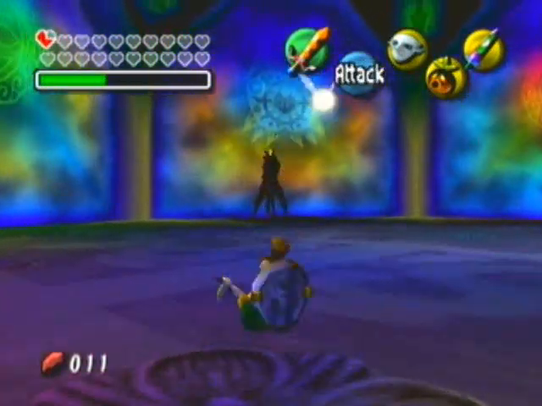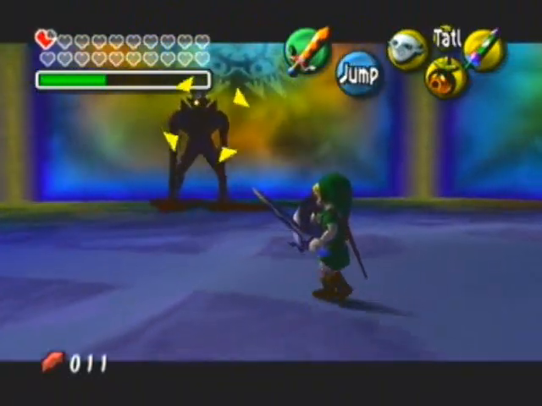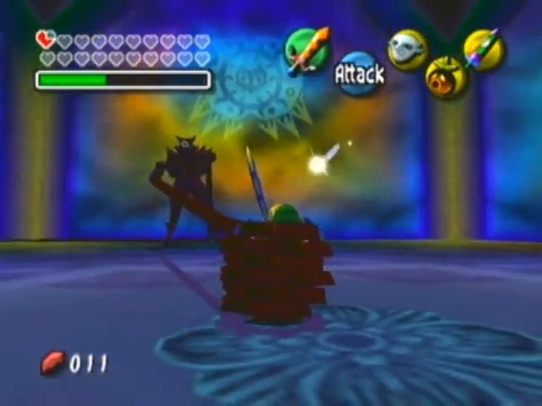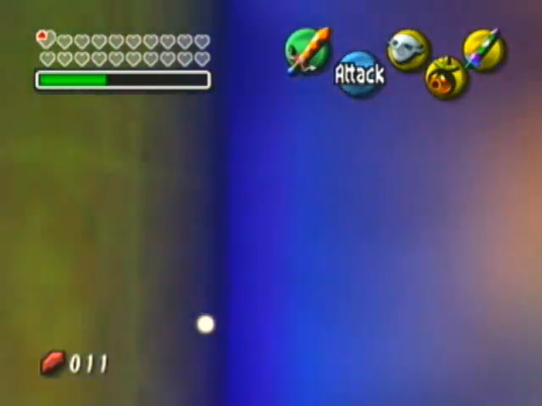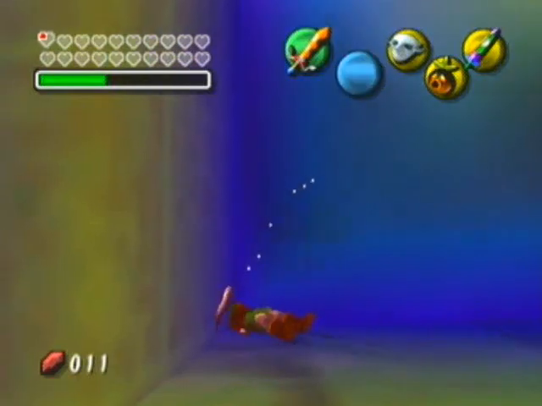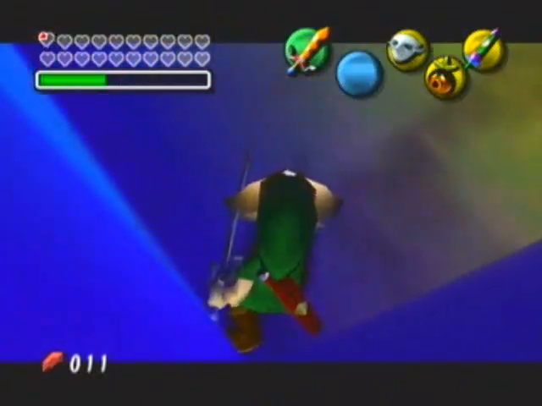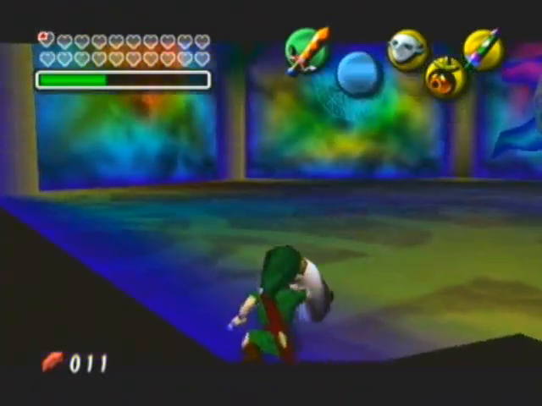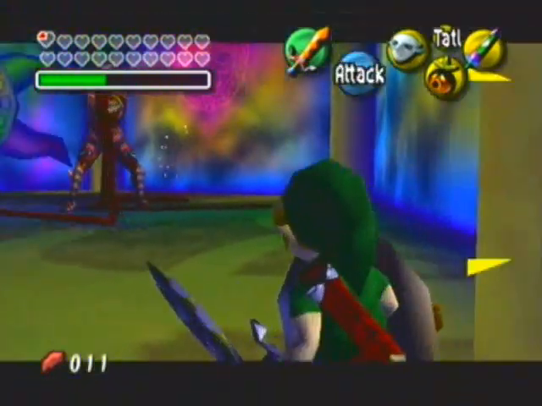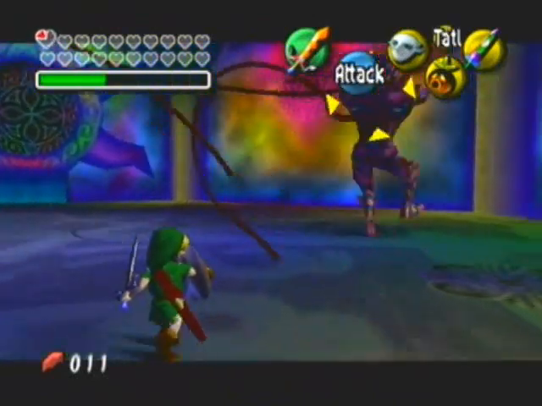I'm too far back to target him. Okay, there we go. It's a lot better when you can actually target him. No, crap, okay. Oh, shit. Down to a quarter heart here, and he's whipping me and I can't get up! Dude! I better not die here! Okay, where is he? Can I target him, please? Shit, okay. I got lucky there that he didn't actually hit me.